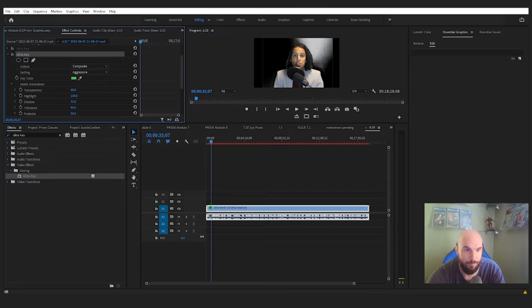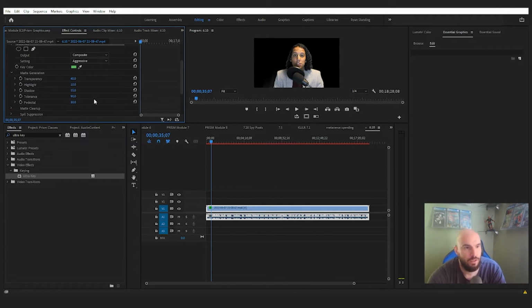So notice if I bring it up to 100, that's where the light was shining on matte. So it's that top corner there. I won't have to mess with that too much because it did a pretty good job with the aggressive on this one. Shadows, obviously the darker spots. So if I bring that up to 100, those are all the darker green parts where the light's not really hitting evenly.